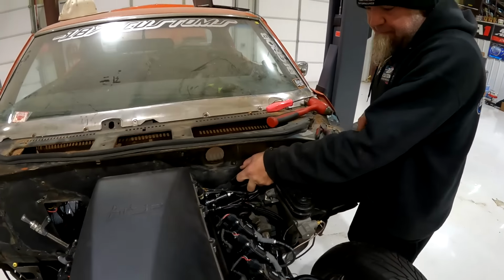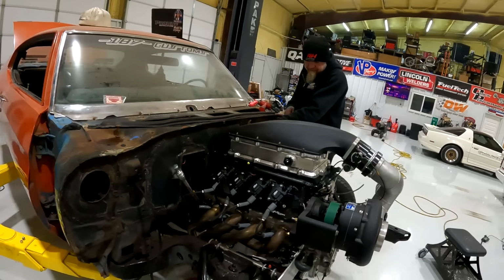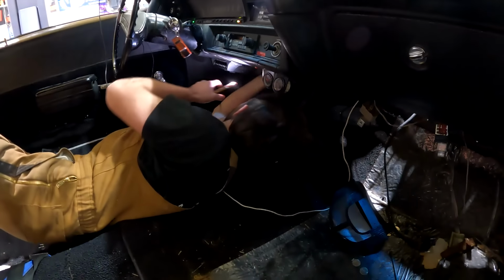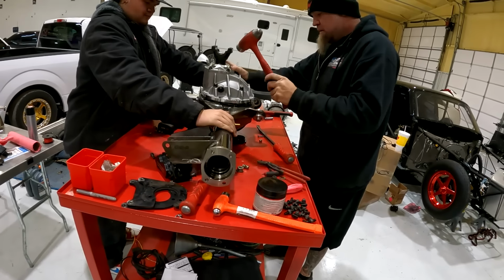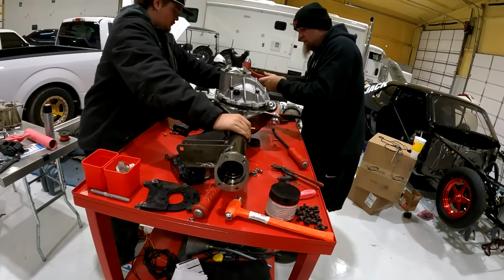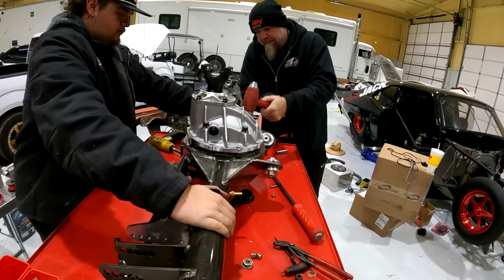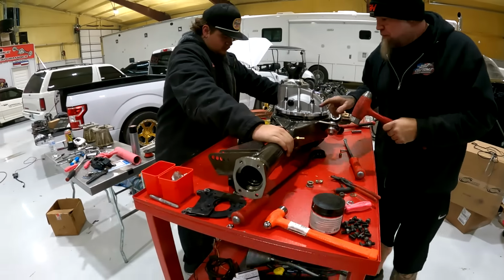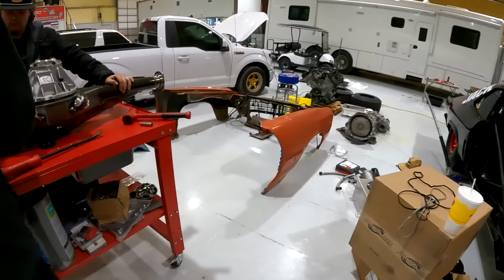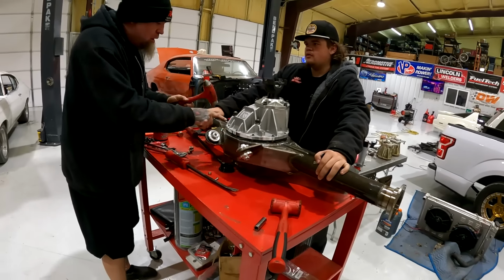Okay, I'm holding it. Tighten it. That's pretty tight right there. It's not what it looks like. Not at all. Wish this side had a little pad. Did I hit it?